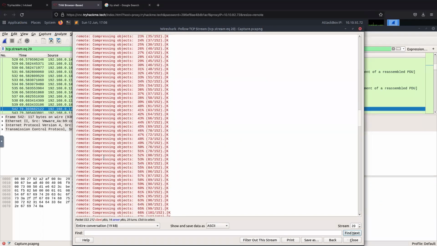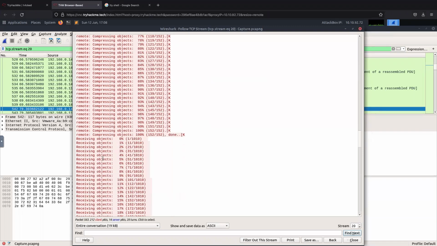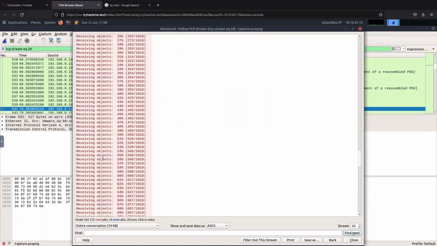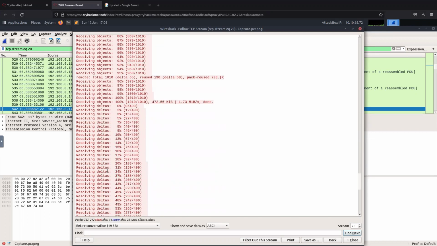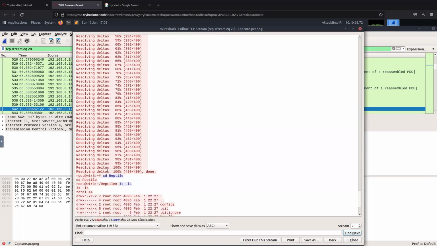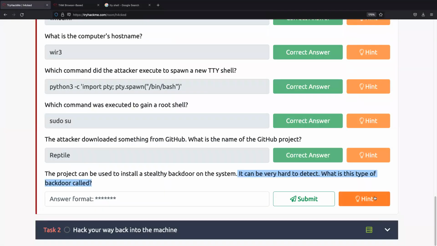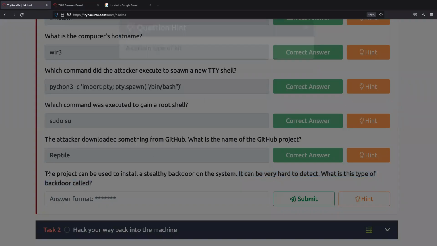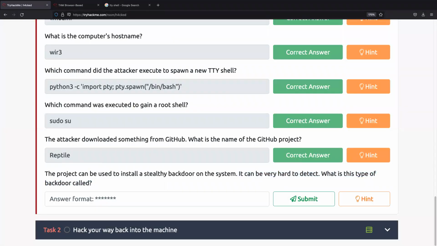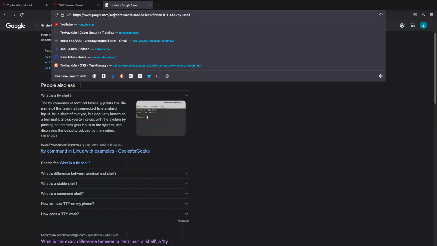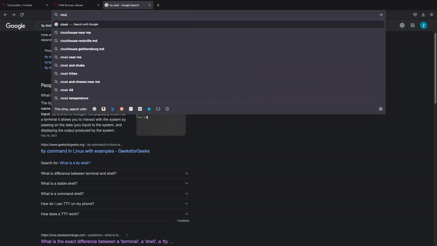Every website has a point of entry. A point of entry is what an actual user is supposed to be using, like a username and password. But if I'm an attacker, obviously I'm not going to use a front door. I'm going to use a backdoor, and this type of backdoor is apparently very stealthy. So let's try to figure it out. A certain type of kit. They probably stealthy. I'm gonna just Google that. I feel like I could Google stealthy backdoor.